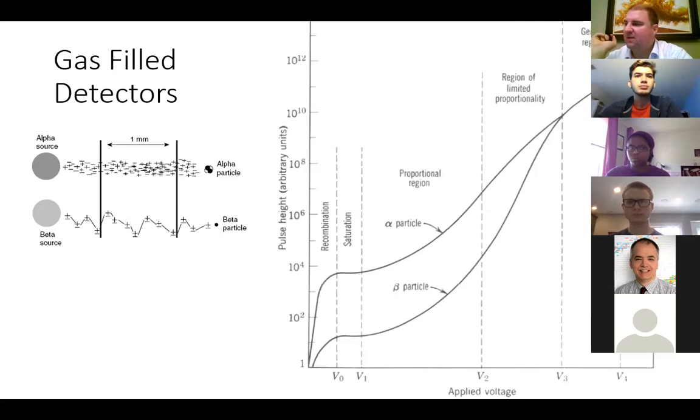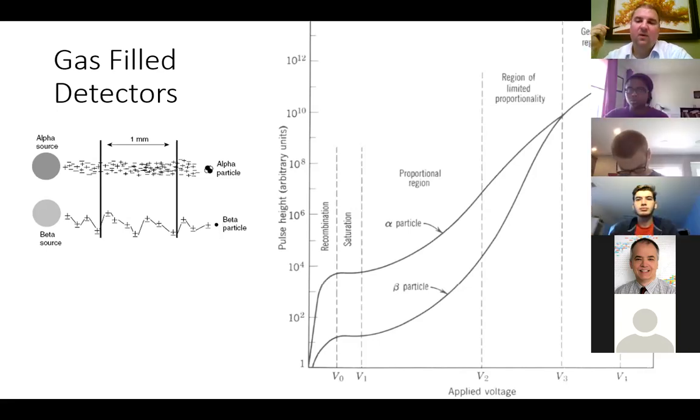Within the proportional region, what's happening is the electric field within the detector is accelerating some of those ion pairs by enough energy that some of those electrons that have been created start to move fast enough where they now cause the formation of other ion pairs. So you have a multiplication effect within this proportional region. That's secondary ionization, okay? And depending on your voltage in this region, this multiplication factor changes depending on your applied voltage. The more applied voltage, the more secondary ionization you get, okay?